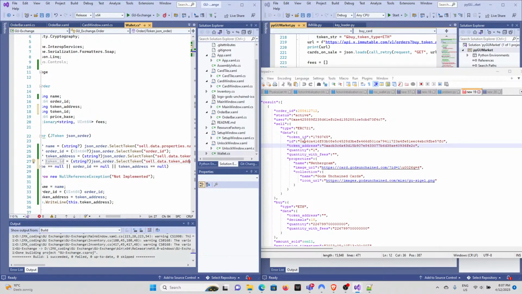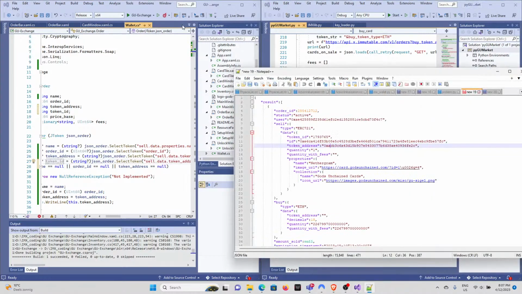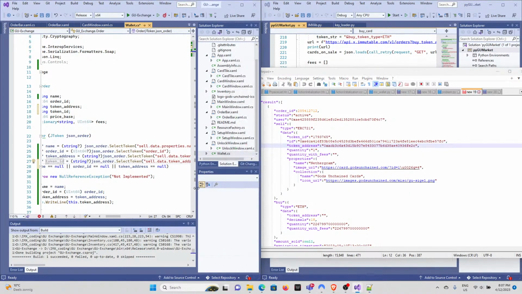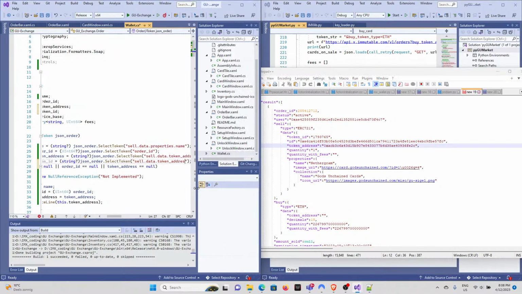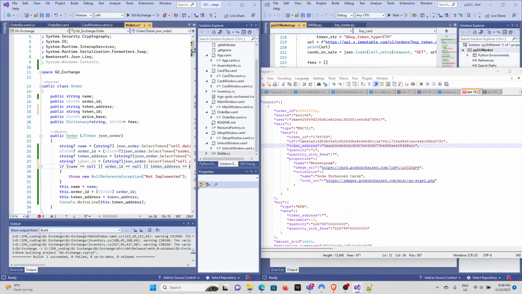Wait, do we use ID or token ID? Token ID, right? Yeah. Still a string, so it doesn't really matter, I guess. Actually, if I remember correctly, the API will accept both, or either, I mean. But we'll just use the exact same thing that we're using here as well.